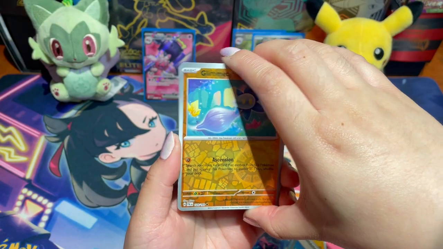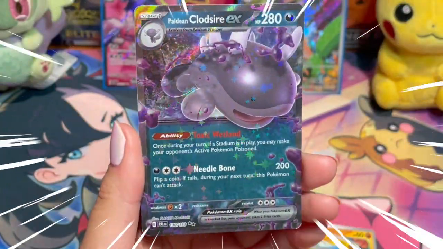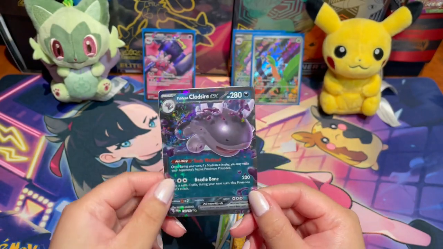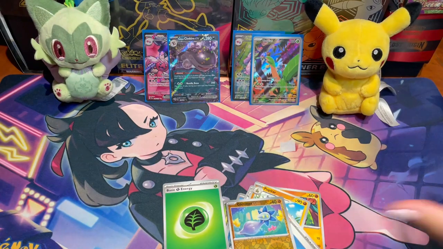Okay, and the last card for today's video is, ooh, a Clodsire EX. Oh my goodness. Well, Paldean one. So this is new, but yay. Single pack blister is pretty good too. Let me clean up my area here and then we'll do a quick recap of today's pulls.